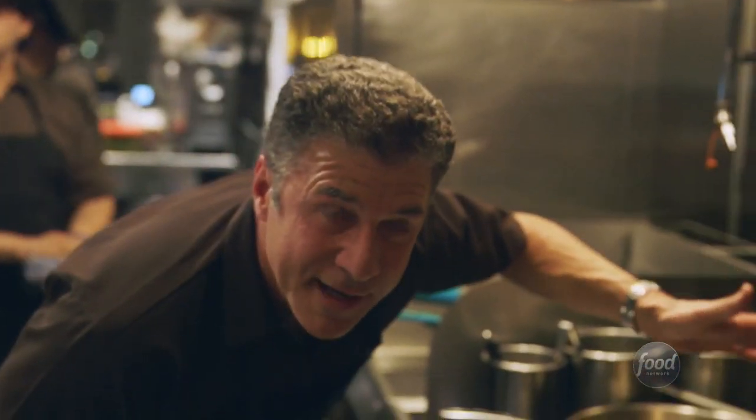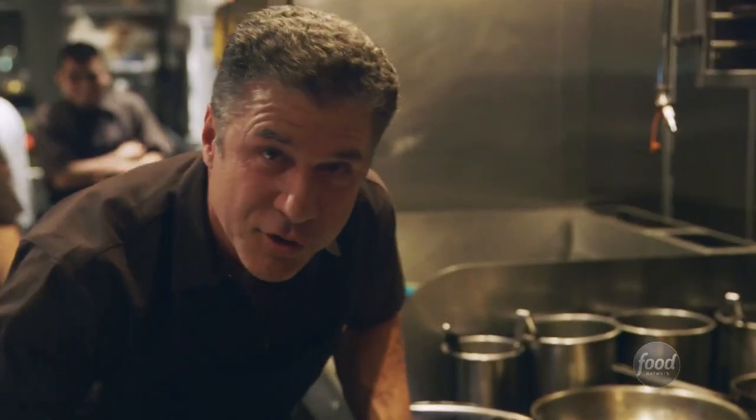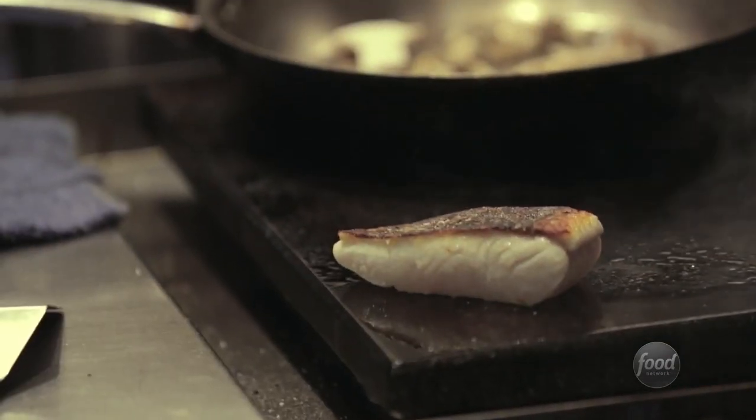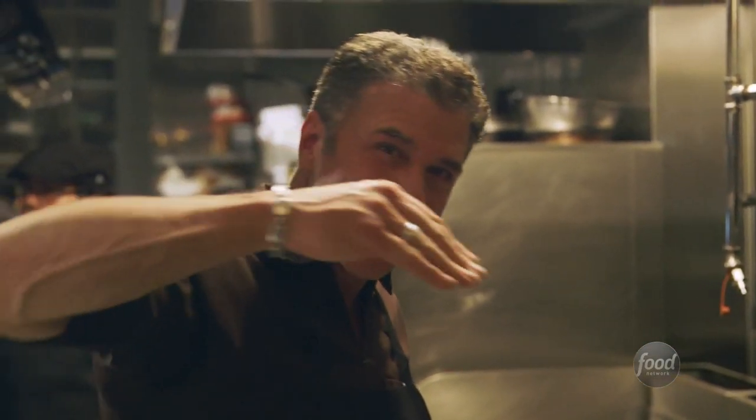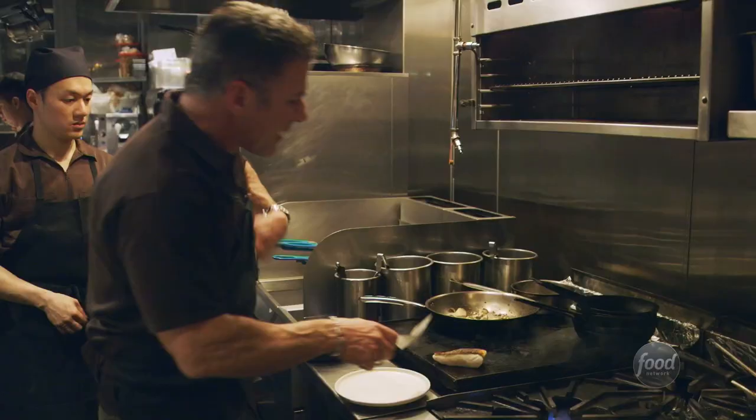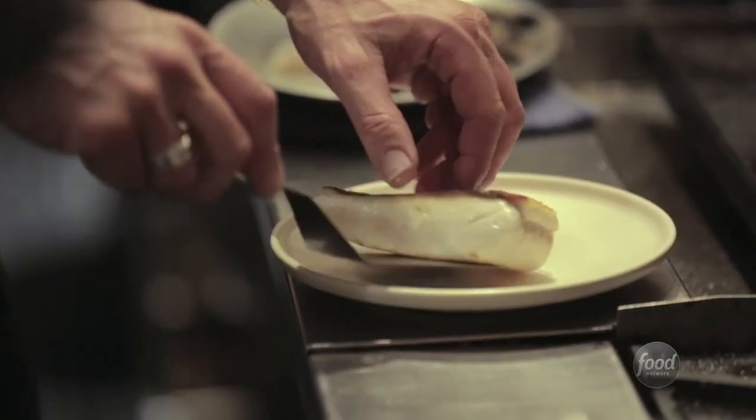I'm gonna turn it over for just a minute on the other side just to get it a little bit brown and the fish will come right off. But those little bits with that skin are gonna make it super, super tasty. You wanna pull these off about 20% before they're done. That way the carryover cooking as the heat goes all the way through will be perfect. Our fish is perfect right now. It's still medium rare in the middle.